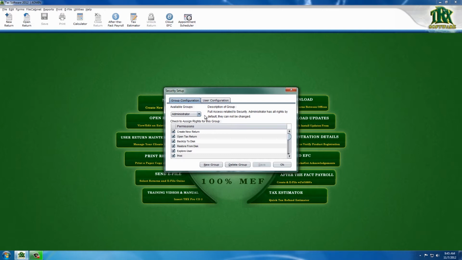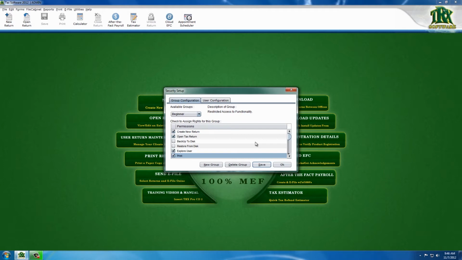You can start by choosing the available groups in which you'd like to modify the security settings for. For this example, I will select the beginner group. Now that we have the group selected, I can now modify the permissions I'd like to set for the selected group. As you can see, for the beginner group, only a select number of permissions are granted. You can modify these at your discretion. Once you are finished modifying the selected group, go ahead and click Save, and then click OK to modify. Select OK to acknowledge your change.